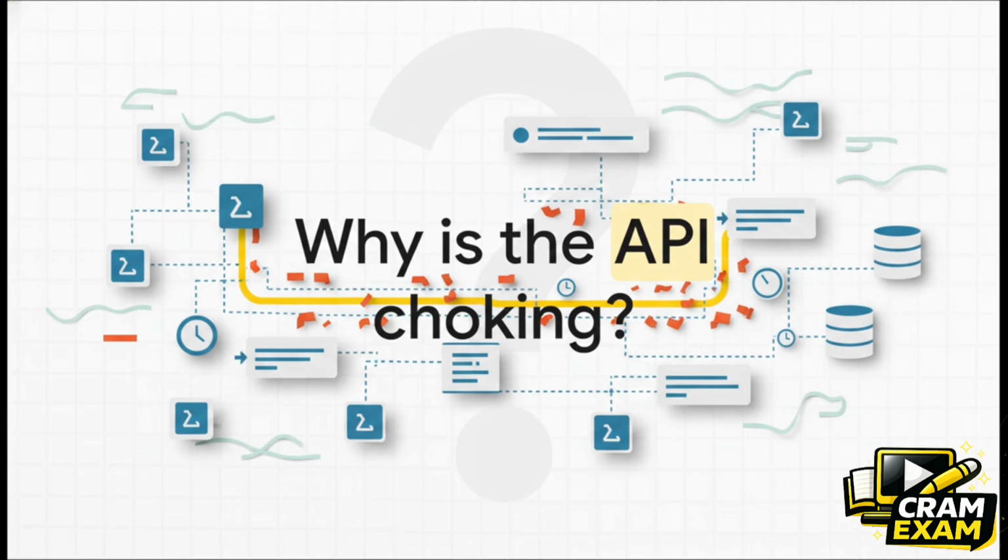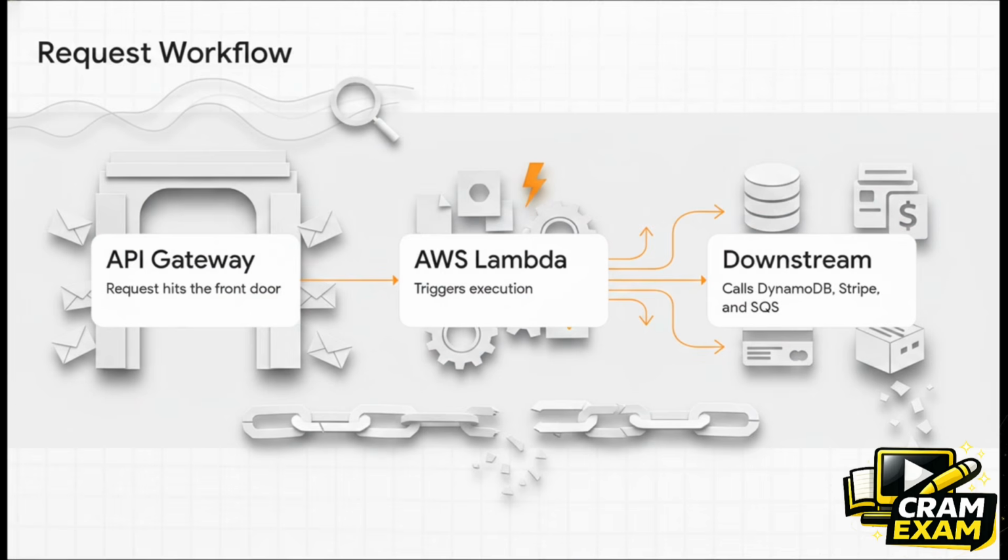Because let's face it, in a modern distributed microservices architecture, your code rarely works in isolation. Rewriting that Lambda code is a massive mistake, because the bottleneck? It's somewhere else entirely. Let's walk through this workflow and see how it all connects. Your Lambda function isn't just sitting there computing math in a vacuum, right? It's talking to other services. First, a request hits the API Gateway, which triggers your Lambda. Then, Lambda talks to Amazon DynamoDB. It makes an HTTP call out to a third-party payment provider like Stripe, and finally, it drops a message into Amazon SQS. If just one of those downstream services chokes, your entire application grinds to a halt.